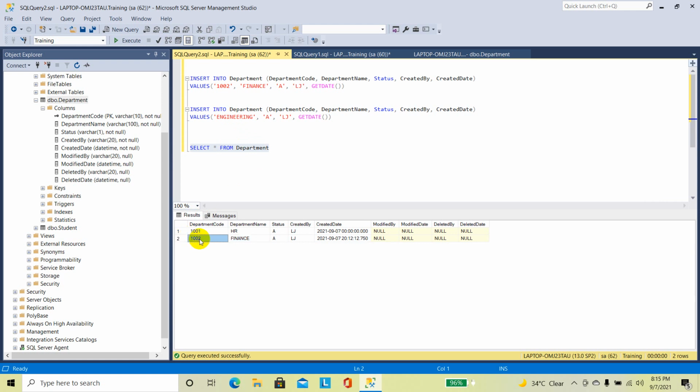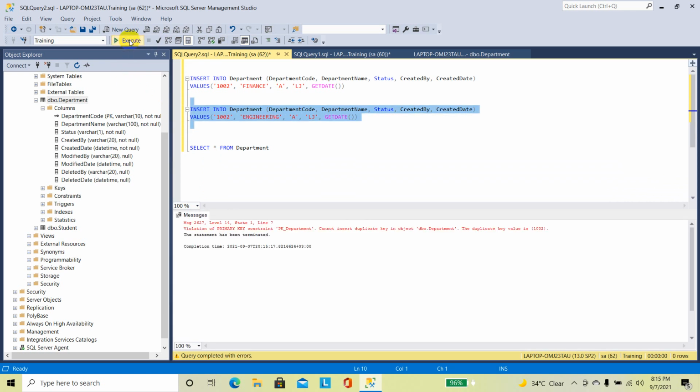Now I am going to give 1002 again, in single quotes, and execute the statement. So again, an error message: violation of primary key constraint. Which means the primary key value cannot be repeated.